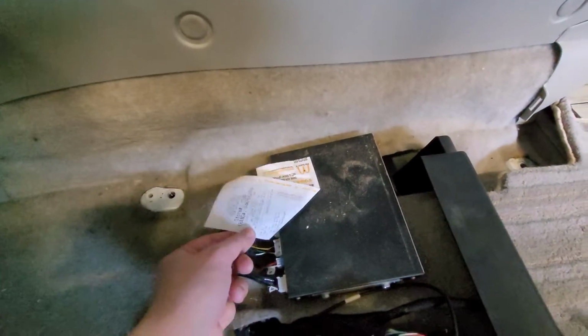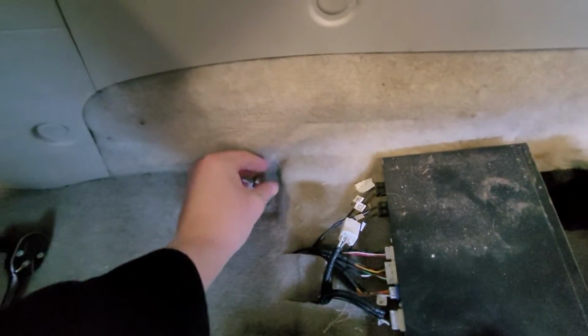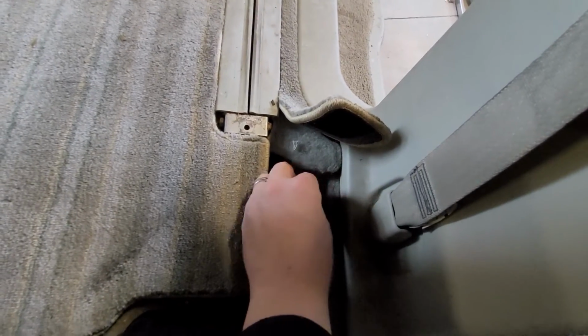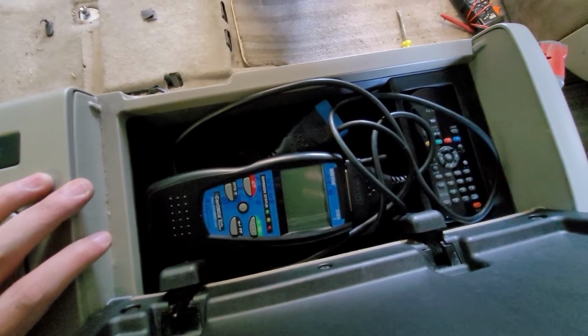No interior work is complete without finding shameful receipts of junk food. Don't want to lose my bolts. Pop them back in a couple turns. There we go. Pop that off. And, oh, tell me you're having engine problems. The code reader's right there. And then I gotta pop that off.